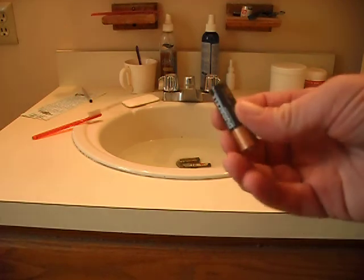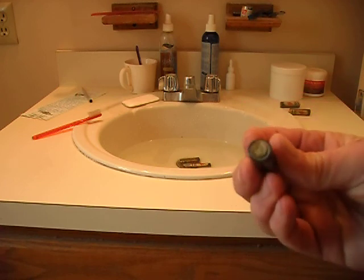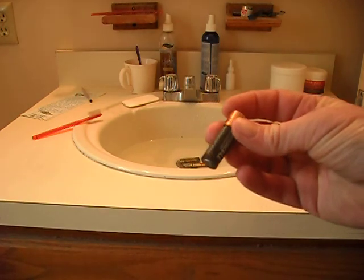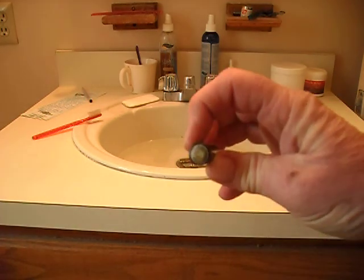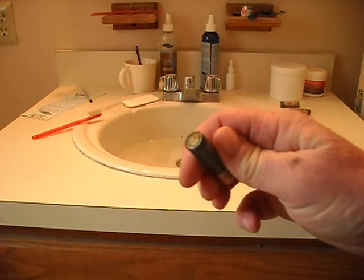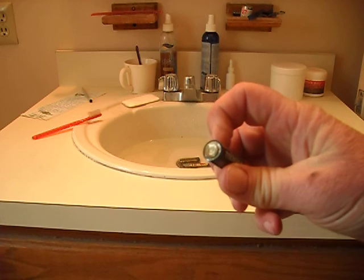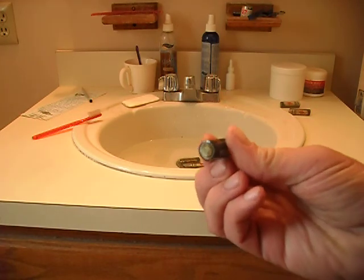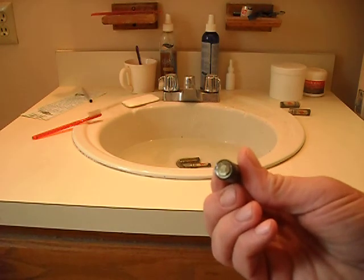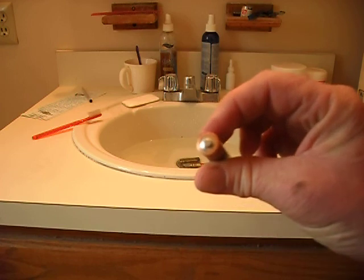I have an example here of a battery — again it's a AA size — and this was the particular one that was in the back of the clock. If you'll notice in the center of the picture here, you'll see that the bottom of it has got a little bit of cheese on there. That's basically a sulfate that is a result of a loss of current — the current is being taken away, for one reason or another, from the mechanism.